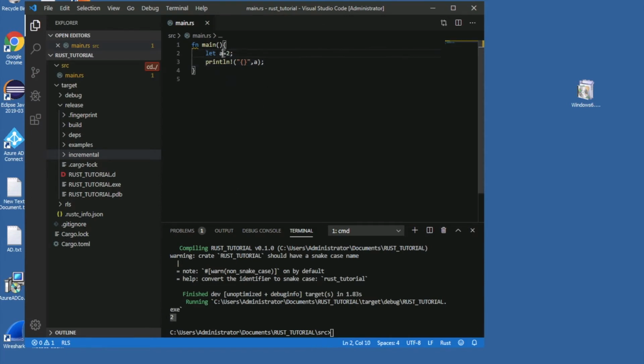So in this way you can declare one integer variable, and now someone will ask how the compiler will understand this is an integer. At the time of compilation it will automatically assign this to i32, which is a 32-bit integer, so the size will be 32. But don't worry about the primitive types. We'll explain the primitive types in the later part, but just to give you some intuition of how to declare variables, so you feel comfortable with the programming syntax, I'm doing this tutorial.